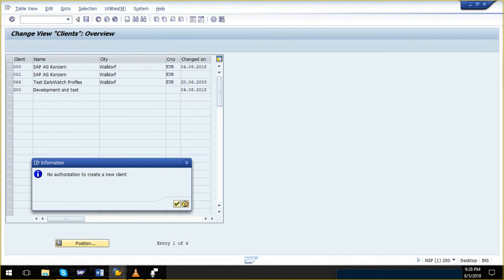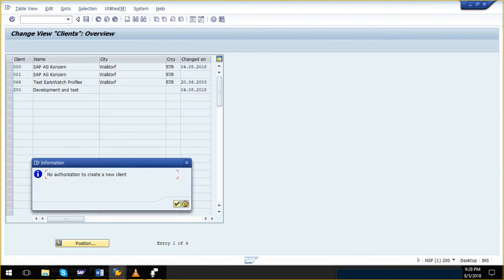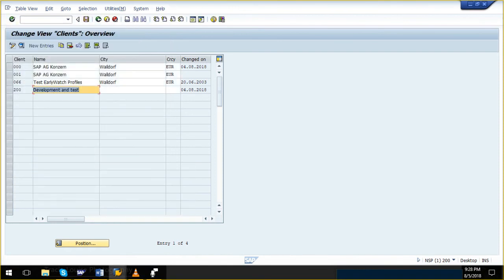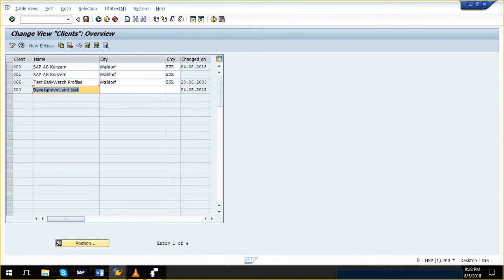Maybe I have not allowed this client to have new S_ADMI. I just gave this. This contained all authorizations. The function was cancelled. Require the necessary authorization. I don't know why it is giving this error. It should not at this stage because I've given whatever was necessary. Anyways, maybe because I do not have the general role, right? BC end user. It also has authorizations which are for daily use, for navigating from one screen to another. Maybe that is the reason.